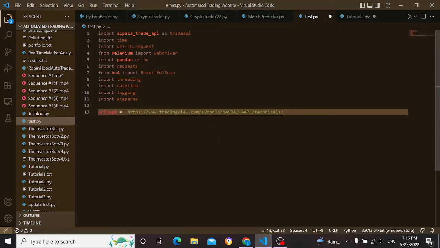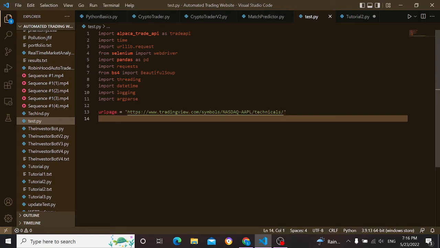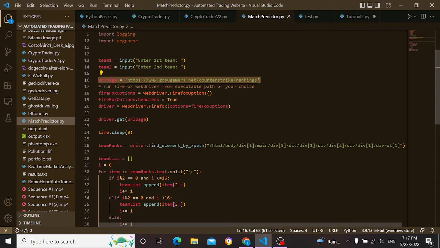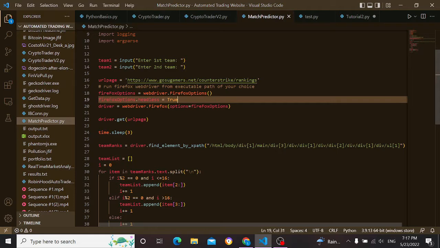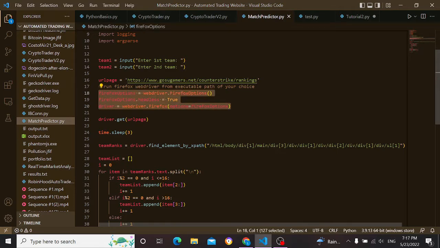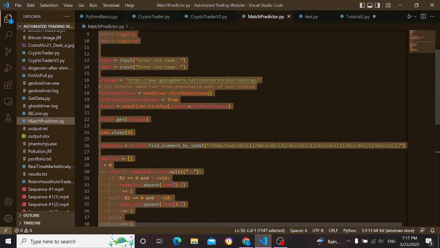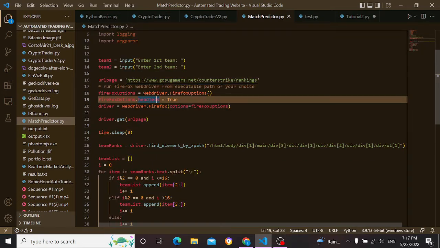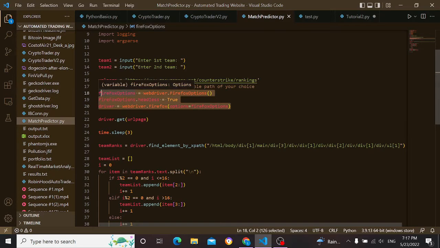Just save that right off the bat because you'll be using it quite a few times later as you open up the web browser and run it. I'm actually going to run this not in headless, so we can see what's going on as we run through it. This couple lines of code, you could do all in one line. I like splitting it up because it's easier to visualize. This is what's going to set my option to have headless mode turned on right there. Headless equals true. So we can go ahead and pull this all over, and I'm just going to set that to false instead of true.